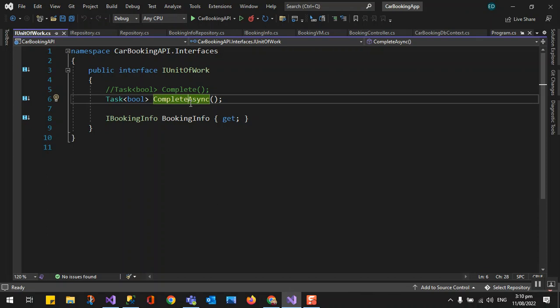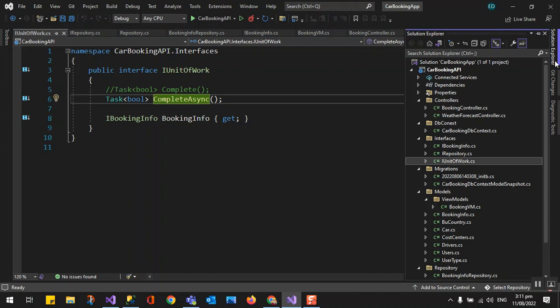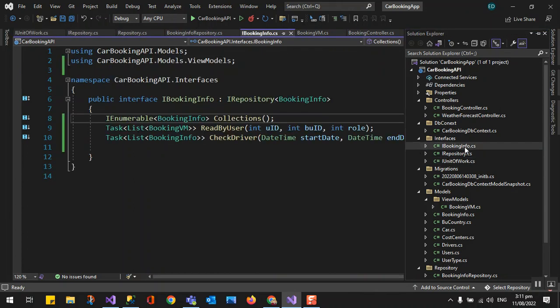So a unit of work is one or more transactions treated as a single transaction. That is what we call unit of work. If you can see in the code, it's not repeated in all of these entities.